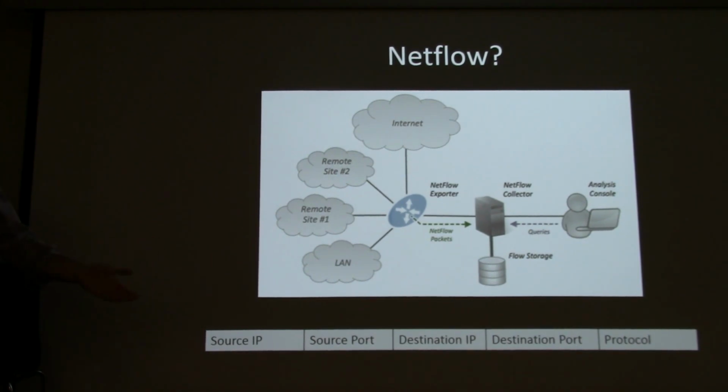IP gives you a lot of information. Port can tell you what type of things people are doing. If the reason that I can't get to Salesforce in my Iowa office is because someone's uploading gazillions of gigs over FTP, then maybe that's a thing. Maybe if it's coming over SSL, that's a different story, and I can deal with it differently. So there's a lot of insight to be had in just understanding that 5-tuple. And of course, once you have the information being emitted from those Netflow exporters, it's all shipped back to a collector somewhere that's got some interface, and you can look at charts and stuff like that.